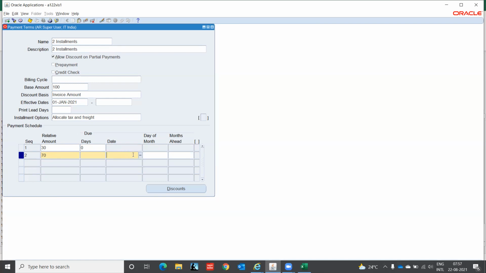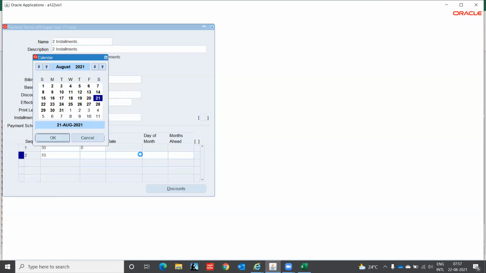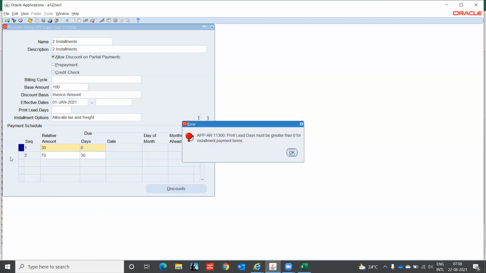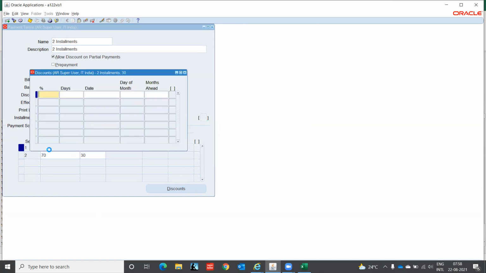Either you can select any date, or 0 days, day of the month, and months ahead. Right now I am putting this on 30 days. On this 30%, I am going to allow discount. I am going to allow 1% discount on 0 days payment.